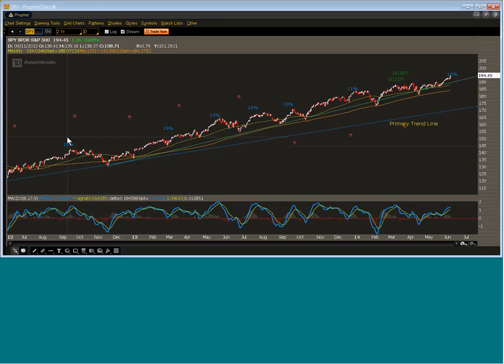But here we came off of it 10%. We had a little pullback. Here we were up 15%. Really didn't get much of a pullback, but we did get some sideways action. Here we're up 13%, and this was the middle of last May. So take note of that. We had that nice pullback. Came back up 12%, a nice pullback. And then we had a 10% here. A nice pullback, 11% here, another nice pullback. And here we are again at 10% above our 125-day moving average.